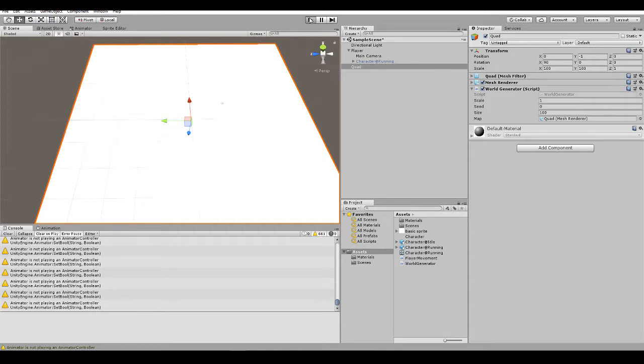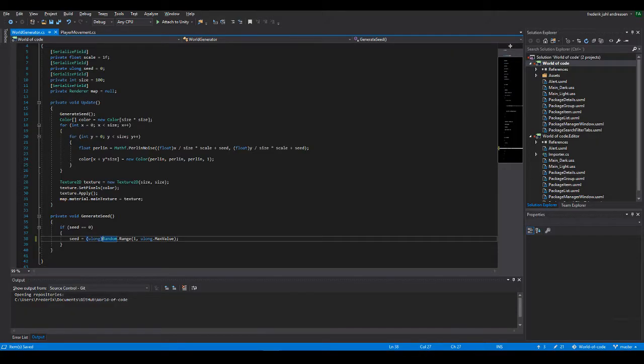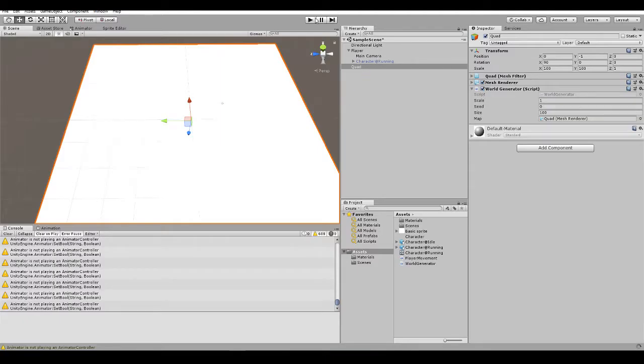Let's see if it makes a random seed now. Seems like it, except that made everything not work. So I guess if we cast this into a float before using it.